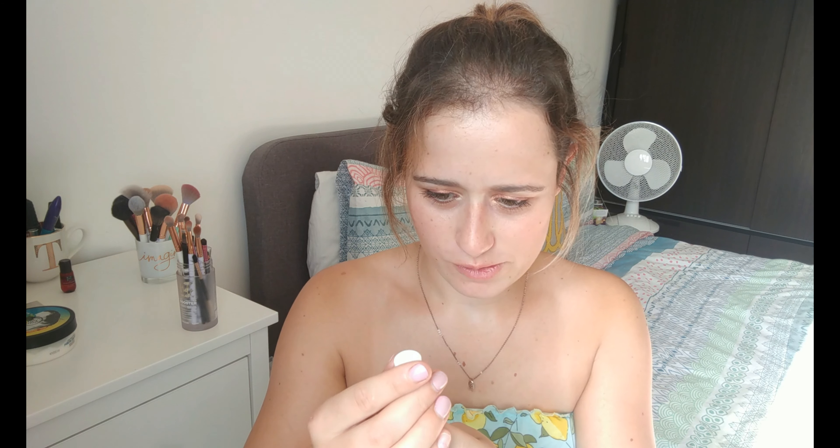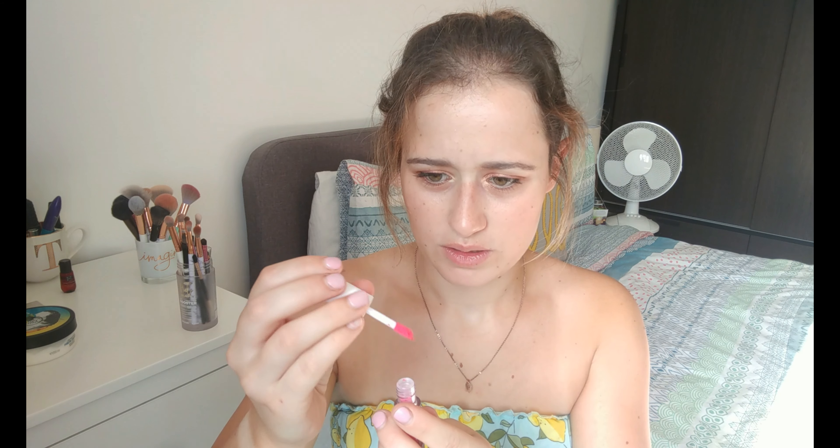This next product is from Kli Cosmetics — it's a melt-in lip powder. I'm quite excited for this; I've always wanted to buy one. Basically it's a powder that becomes liquid. And then it just turns into a liquid — oh my god, that is proper crazy! I would say it's more of a lip stainer than a lip gloss, though it's a bit hard to put on.